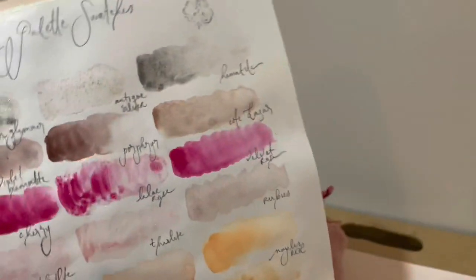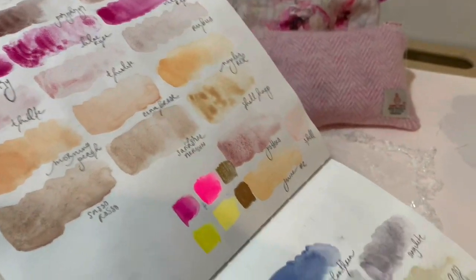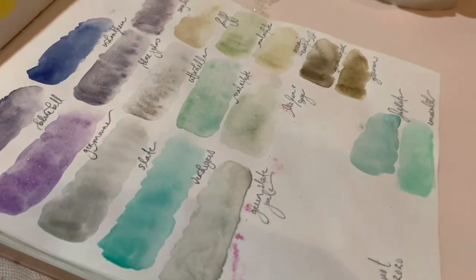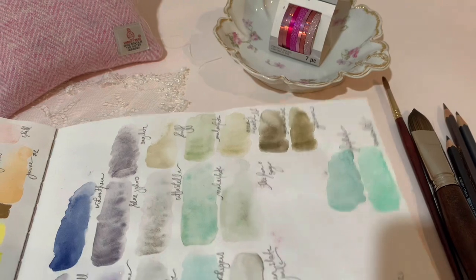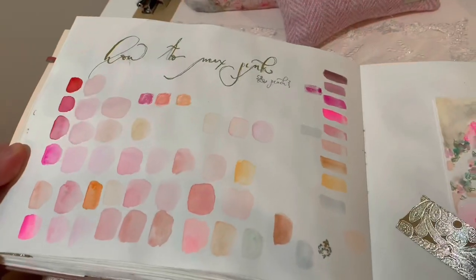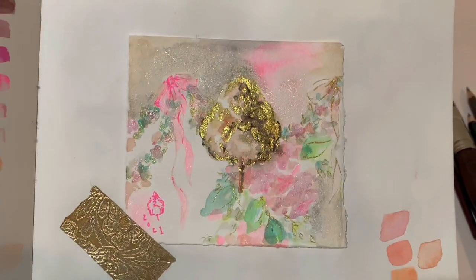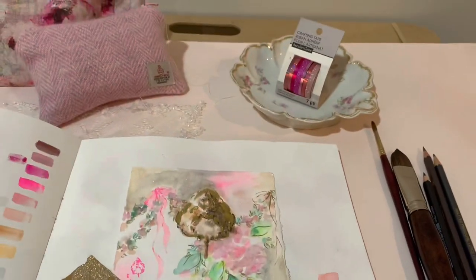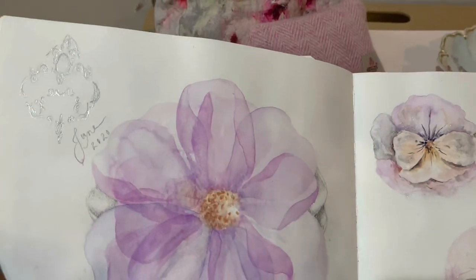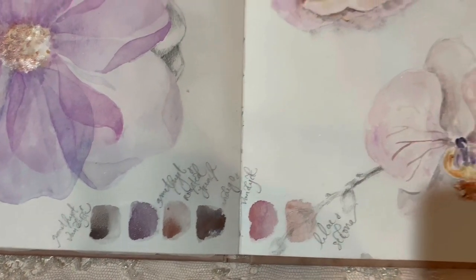So this one here was just another swatch page of some handmade watercolors that I did. And again, I'll link this below. So these are some of my favorite pages that we did last year.